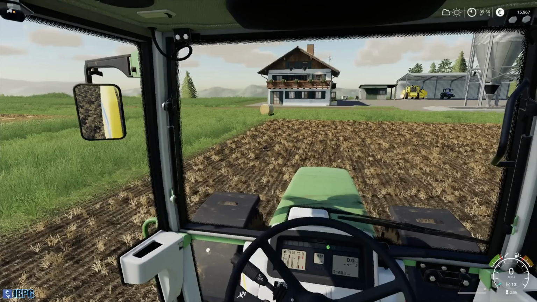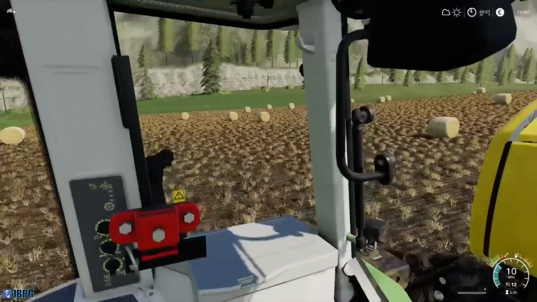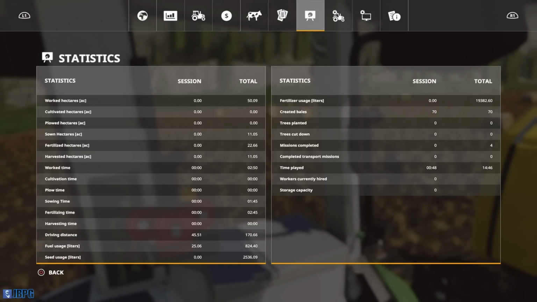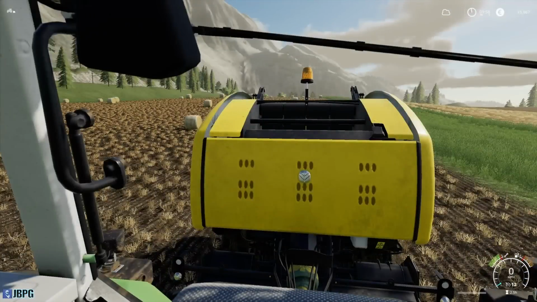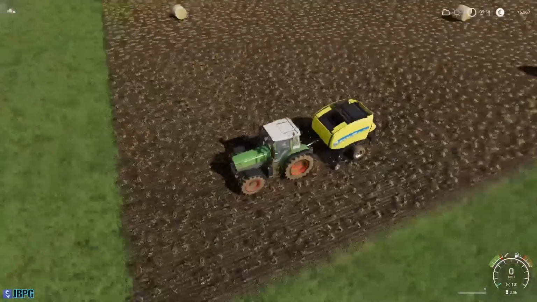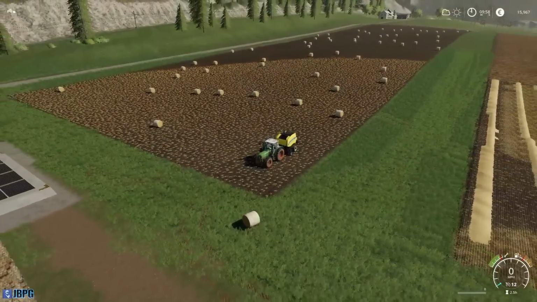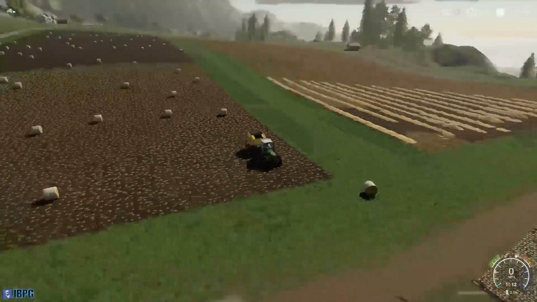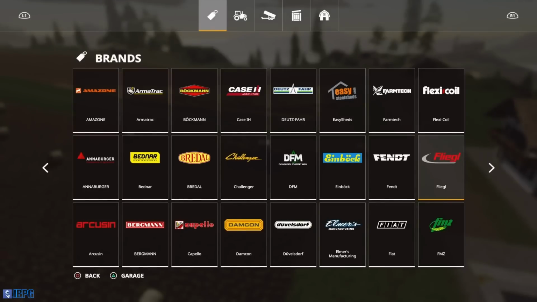So, just how many bales have we actually created? Let's find out. So, statistics. Bales. Oh, 70. 70 bales. That is a lot for a field that's not that big, really, when you think about it. That one field there, 70 bales. I guess we better go get ourselves a bale trailer.